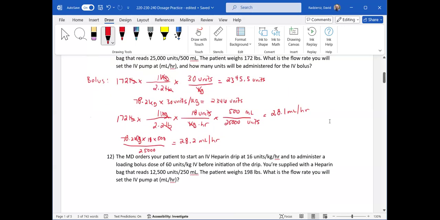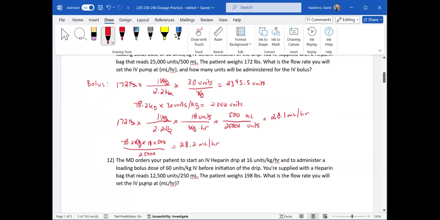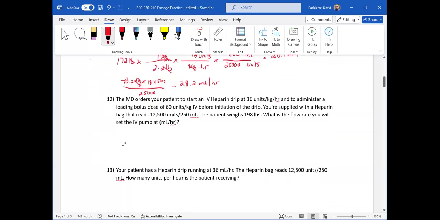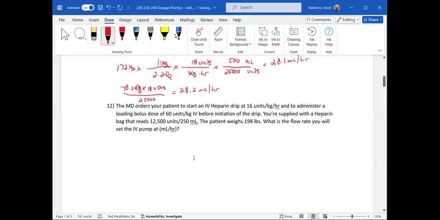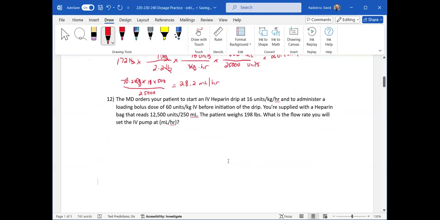All right. Hopefully I didn't confuse you too much. Let's do number 12 as well. We'll do this by converting pounds to kilograms first, and then using that number just so there's consistency with the key. So 198 pounds. Of course, this is going to be one of those that works out perfectly. Yeah, it's going to be 90 kilograms. So no matter what way you did this, you'd be good because it's a solid number. So we start off with 90 kilograms.